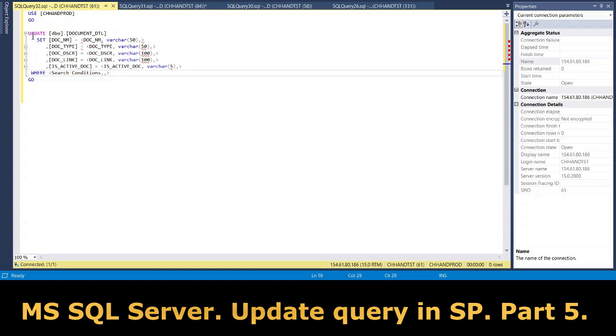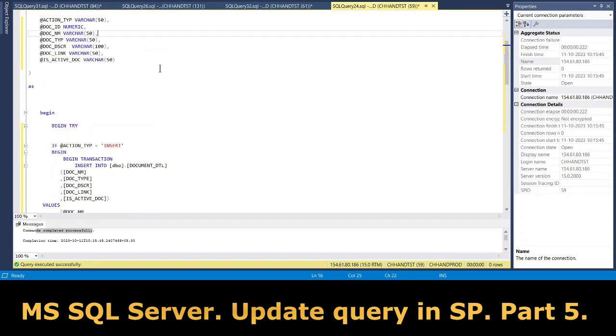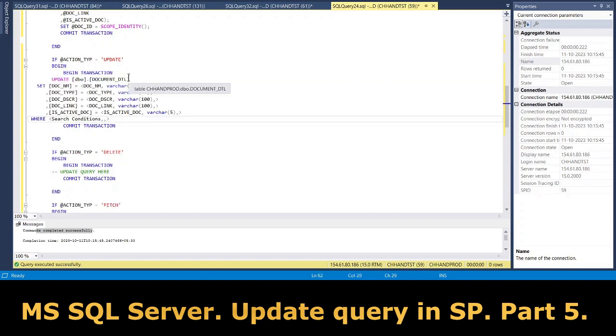So what I have to do is copy this query. In this procedure, create handle document detail, I will add my query in this update block.